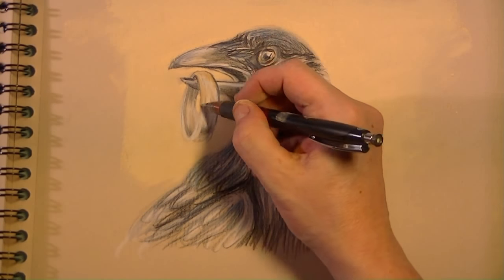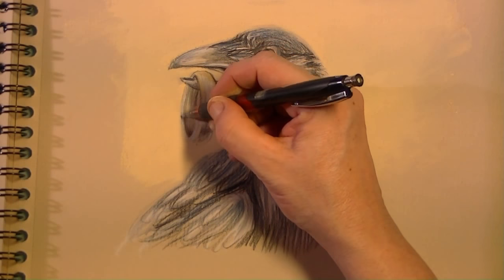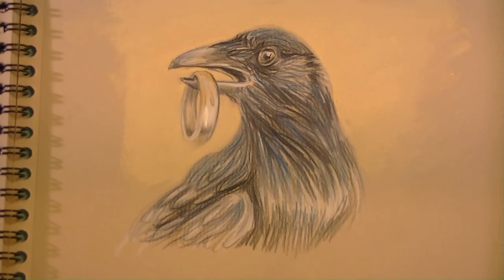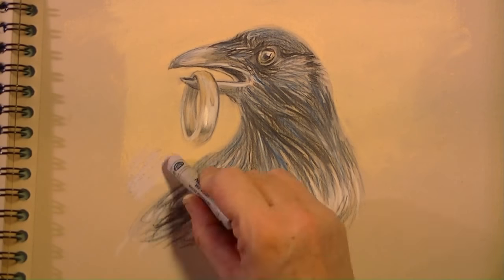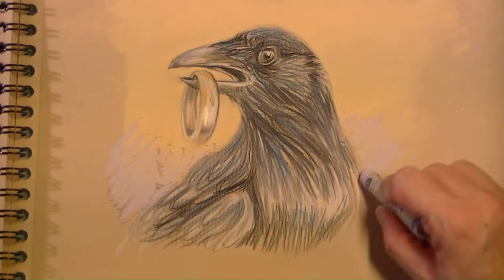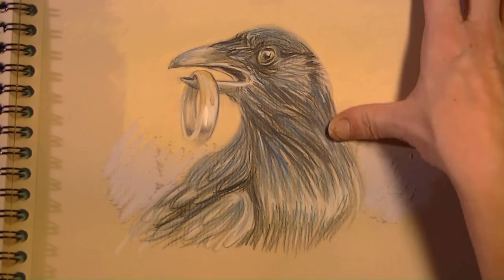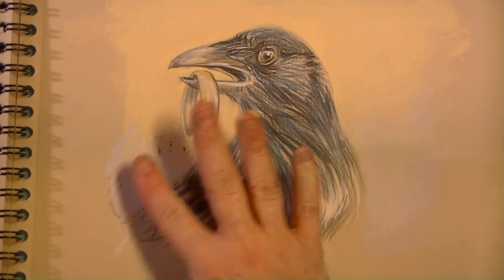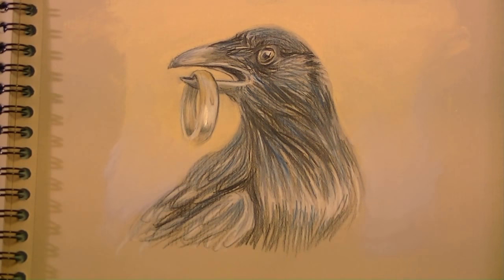If your drawing gets a little bit blurry, you can always take it out a little bit with your sharp graphite pencil. Then I take a very light purple. I use this for the low part of the background. You can easily smooth the two colors together.